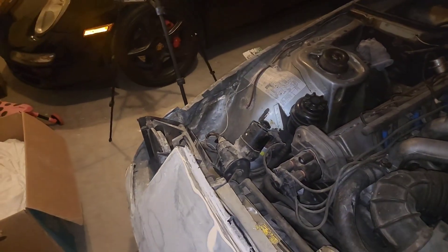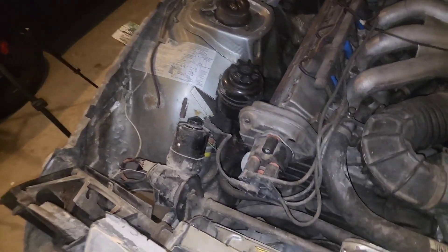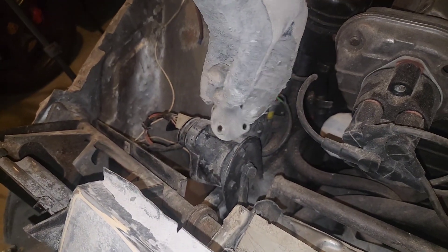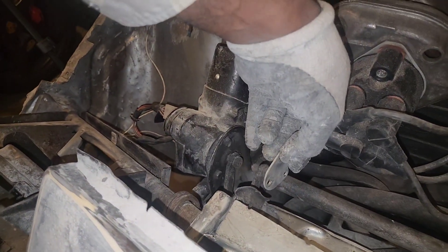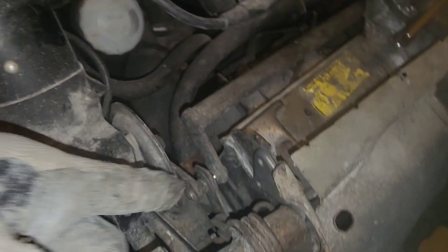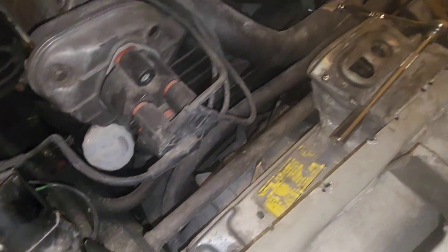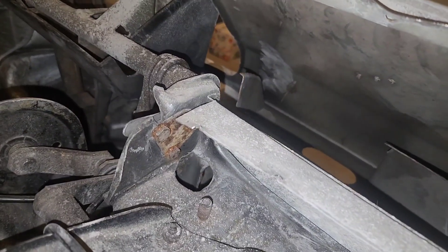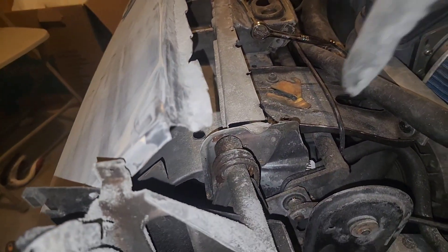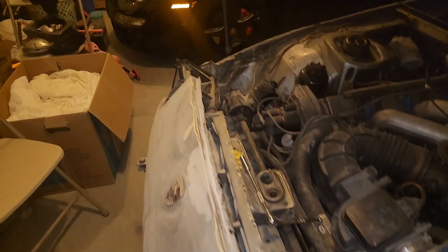There are a couple of things to note when doing this project, otherwise you're going to be frustrated with alignment. One: the D-shape, or that part of the angle — it doesn't fit any which way. This has to be facing that way going back in. Also, pay attention to the orientation of your pieces, because the pivot has to be facing closer to the front, and the two back ends face the rear. Otherwise the holes are not going to line up. You can see over here how it's done — the D is facing that way. The pivoting point, the part that goes to the tunnel, faces farther forward, and the triangle goes to the back. Keep that in mind.